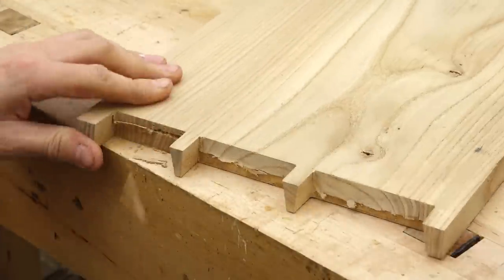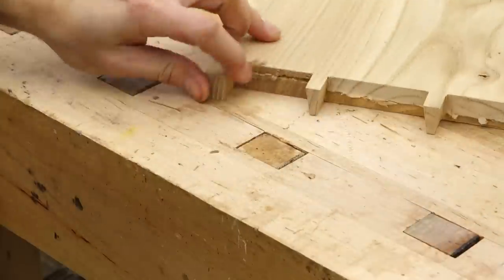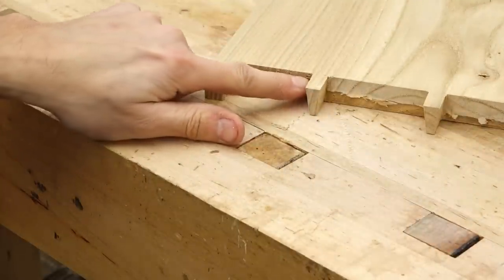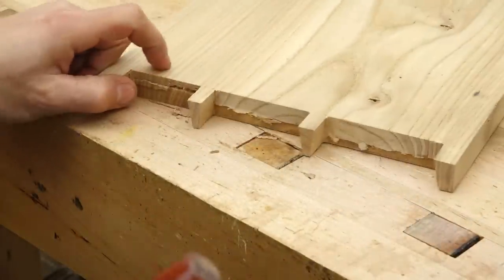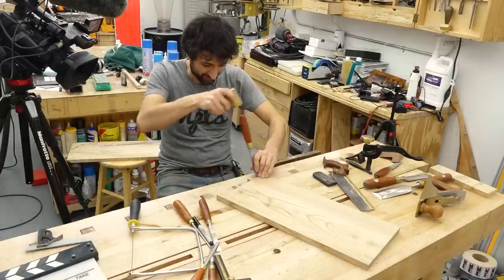Oof. That one was not happy. Yeah, it was just gone. Not that we needed it there, which is good, but it could happen too.